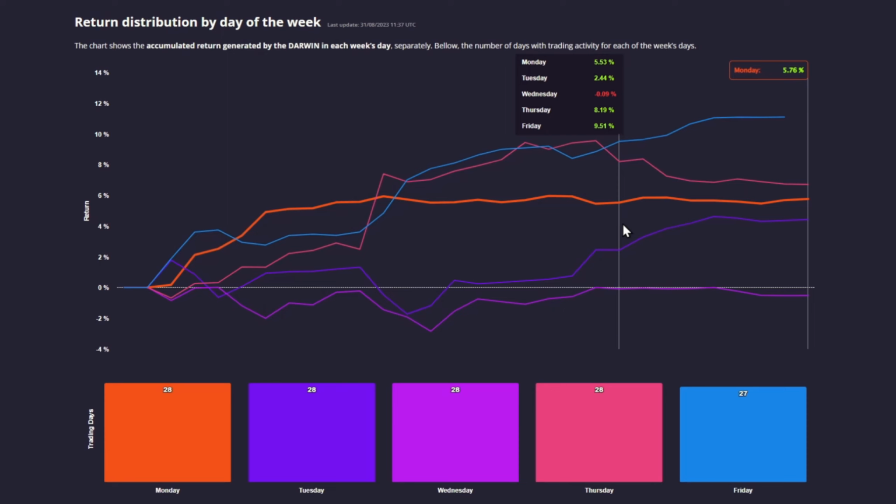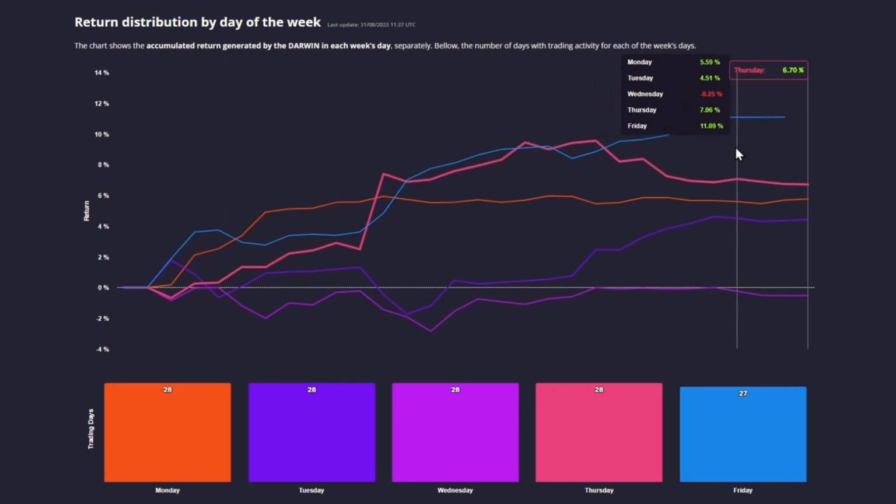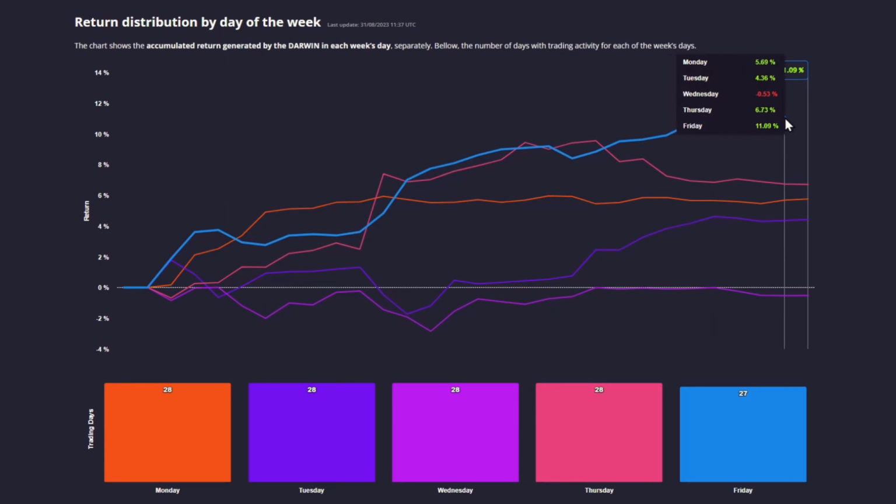So for example, we can see here that Fridays have been the most successful for this trader, with Mondays, Tuesdays and Thursdays also performing well, whereas we can see that trading on Wednesdays has actually made a small loss over this time frame. If this pattern was consistent into the future, then again, it's more valuable intelligence to help the trader with their decision making to drive greater performance going forward.